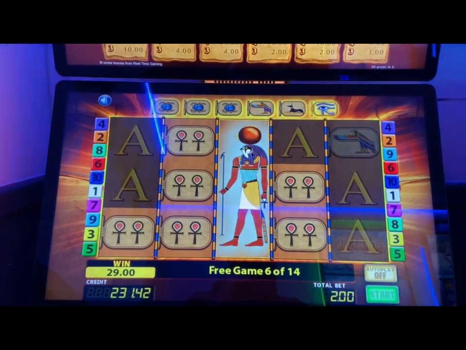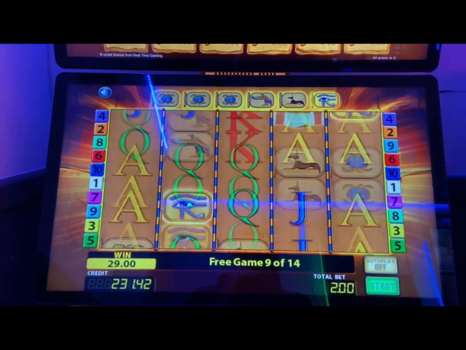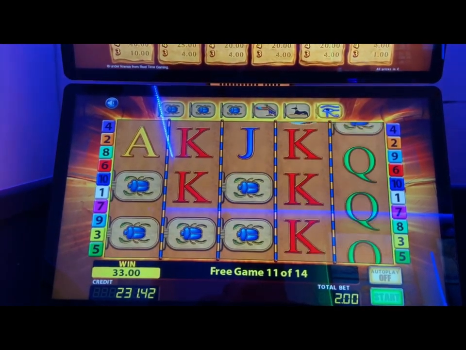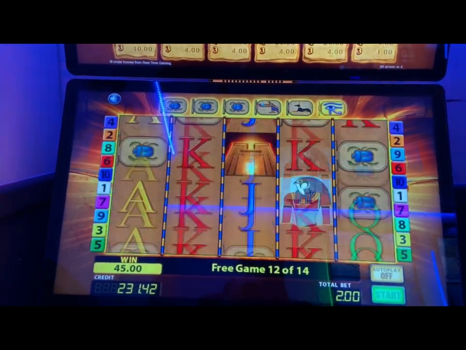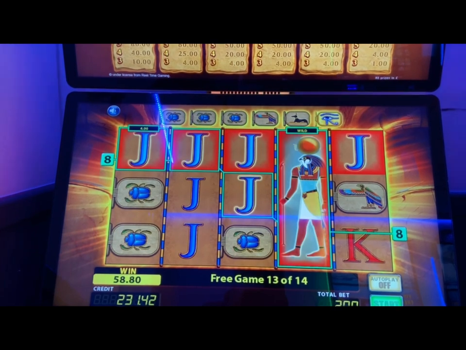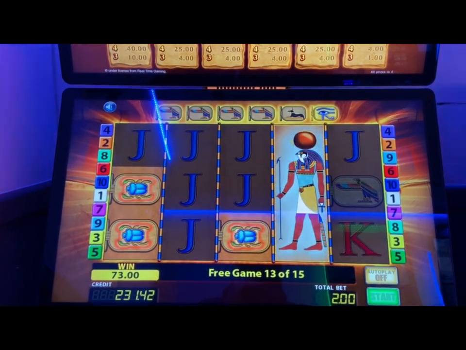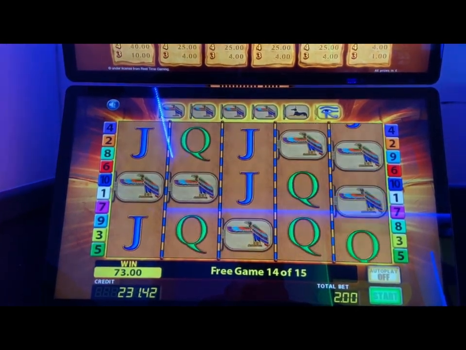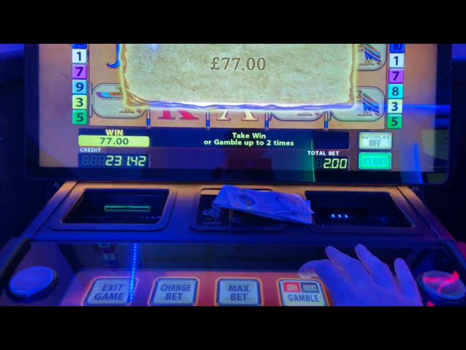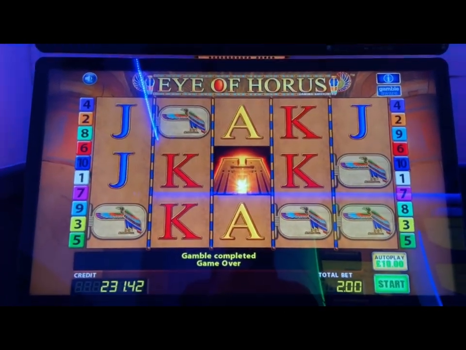Right, we're on the ladybirds. It's nice to get onto the old dogs. It's where it starts getting a bit excited because the value's got quite a bit. £77. I'm going to gamble this, going to go for a red. There you go then. Comes in, I collect it. Okay.